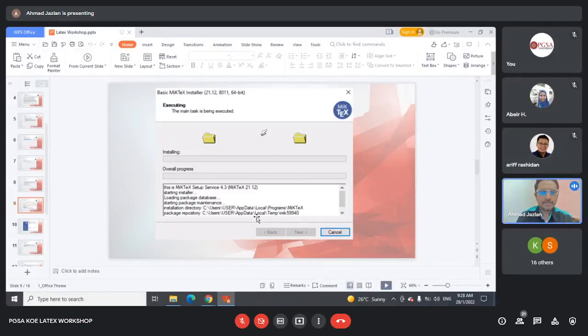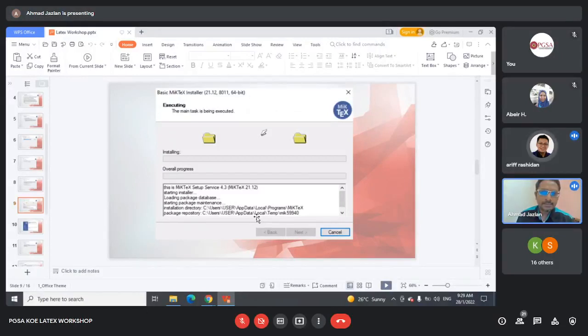But if you install TextWorks first, you're just going to install some files. MikTeX is the controlling program. It gives the directive. It's regulating the other software actually. So if you install TextWorks first, then you install MikTeX, it's not going to work. You have to install MikTeX first. TextWorks is also going to be installed as well when you install MikTeX.